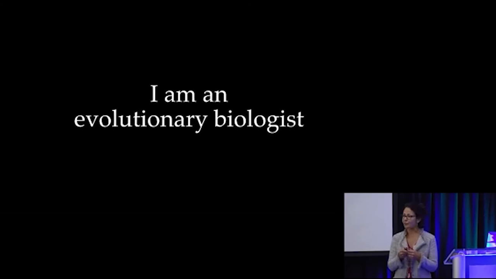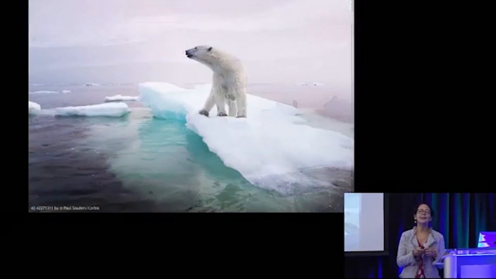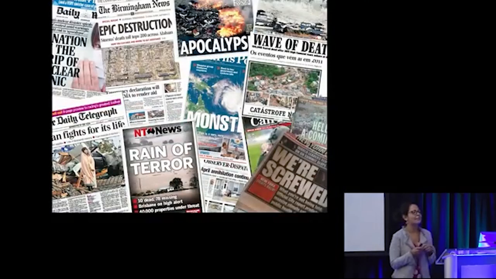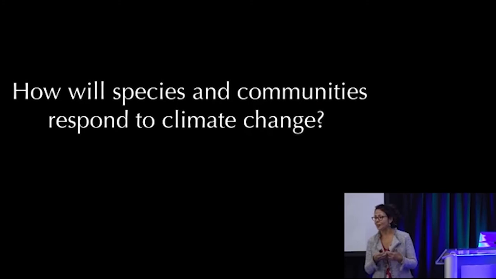If you're interested in climate change, you've probably seen lots of pictures like this, where we can see that there's some massive droughts or other types of devastation that are pushing plants and animals to the brink of extinction. And you follow the popular literature, and you see stuff like these headlines, which just tell us that everything's going to hell in a handbasket, and we may as well give up. But as a biologist, instead of just panic like this, you might want to try to figure out how the species and ecosystems that we share the planet with are going to respond to the climate change that's projected to happen in the future.